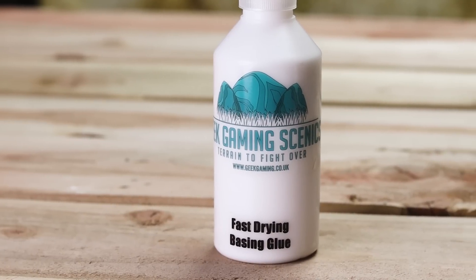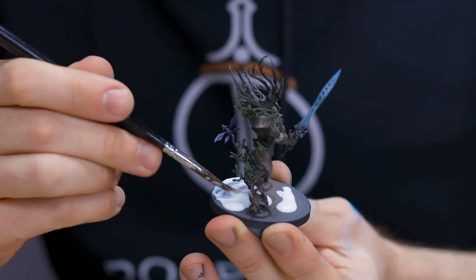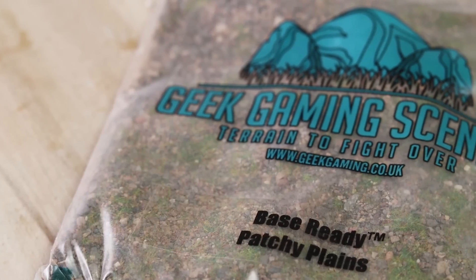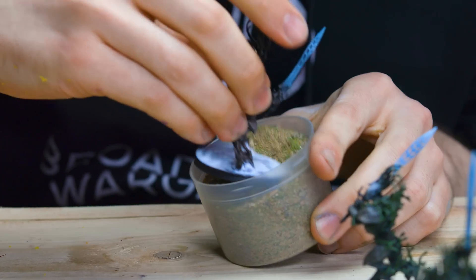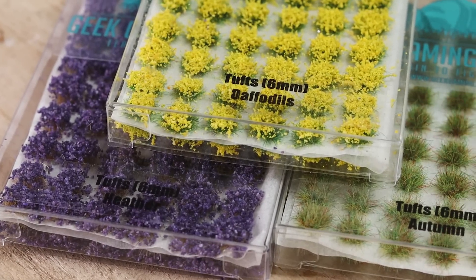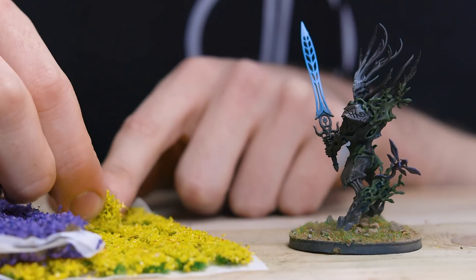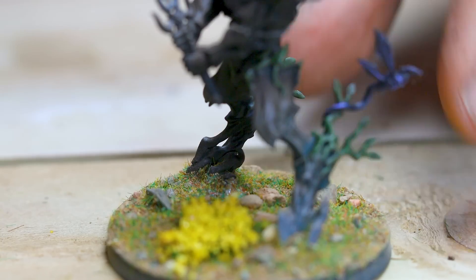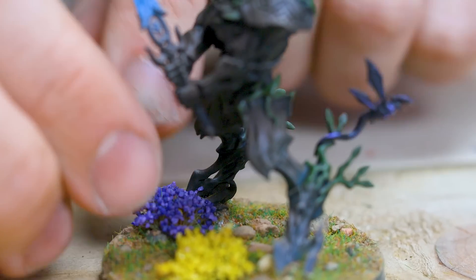Speaking of magic, it's onto the Fast Mow Basing Glue by Geek Gaming Scenics - this is Luke's own product and he is sat right next to me whilst I'm doing this. Cover the base in PVA glue, then grab some Base Ready. I'm going to use Base Ready Patchy Plains as it has a nice bit of brown but also some green to help balance the base out. I don't want this to take away from the model, but I do want it to look nice. So I'm going to use some tufts - daffodils, autumns, and heather. These are a really nice way to finish off and unify your armies. They come with a sticky side - push them down, stick them on, and they stay. It's as simple as that.